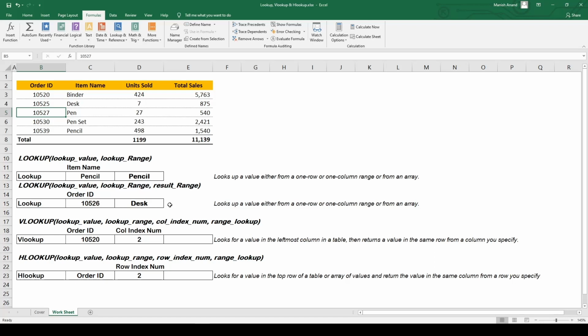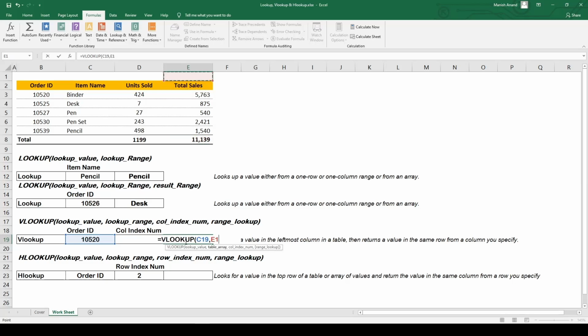Let me show this with the example in cell E19. So I have already created the lookup value reference over here and column index number. Equal to VLOOKUP, I'll first refer to my lookup value, that is order ID.